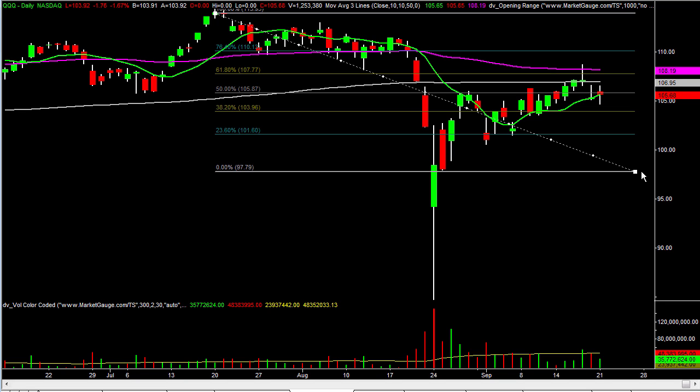But the big number is 50%. And in this case, what I'm looking for, and what I would advocate looking for, is when you get a significant move in the market, look to see whether or not the market can recover 50% of that move. If it stays below the 50% level and starts to roll over, then the market is still weak.